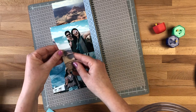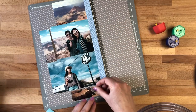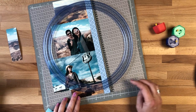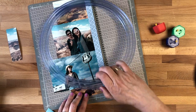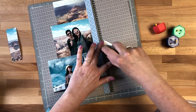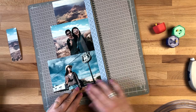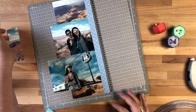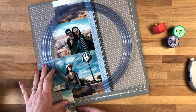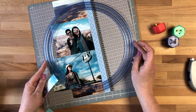We still have some of this photo left here — some of the bottom of it — so it can be filled in down here if needed, and it looks like we're going to need to. This is great for when you have floral pictures or scenery pictures, just to fill in those edges. If we need something in this corner or up here in this corner, we can definitely do some filling in there as well.